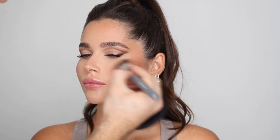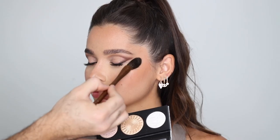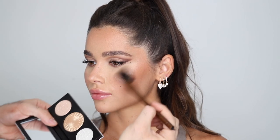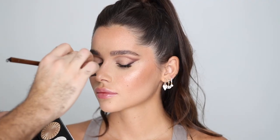For blush I'm using MAC Gingerly blush, draping that along the cheekbones and cheeks — it blends in with the contour and cream blush for a really healthy peachy glow. I'm accentuating all her beauty marks with the Lime Crime brow pencil, dotting over them, and if it gets too dark, tapping with my finger to remove the excess. For highlighter I'm using the MAC Flashing Ice Extra Dimension Skin Finish Trio in Light from the holiday collection — taking the champagne center shade over the cheekbones, on top of the brow, on the chin, and down the nose.